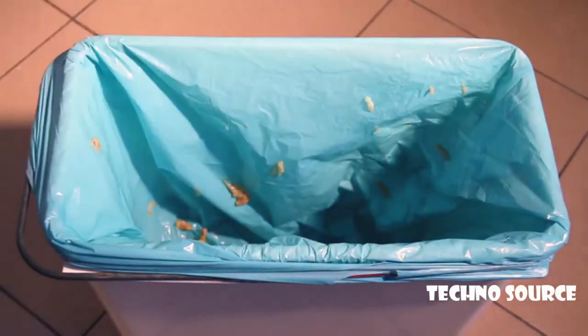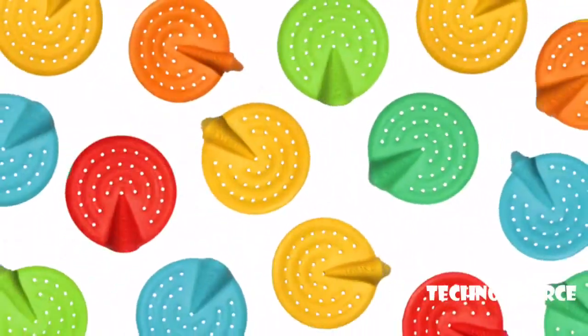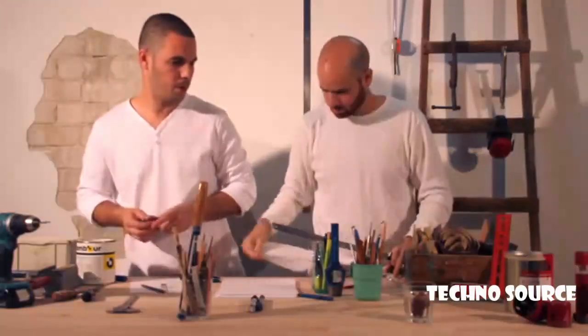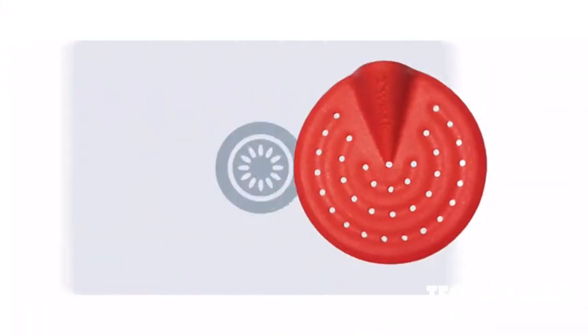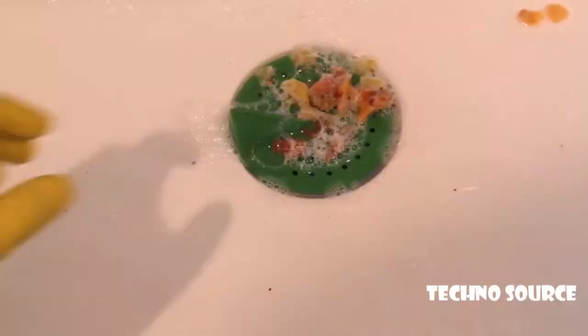And when you want the junk removed, no need to get your manhood approved. Flip it over with a gentle tap, and the Tweak will shoot out all the scrap. The Tweak comes in all sorts of colors, and because our two friends are such trusty designers, they created two sizes: one for the kitchen sink and one for the shower.